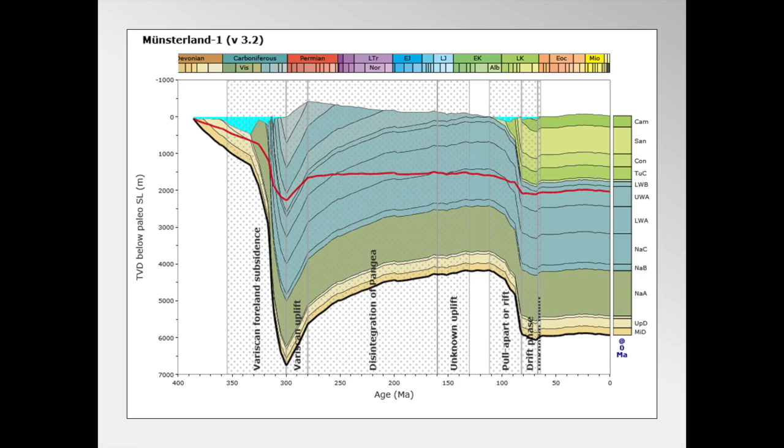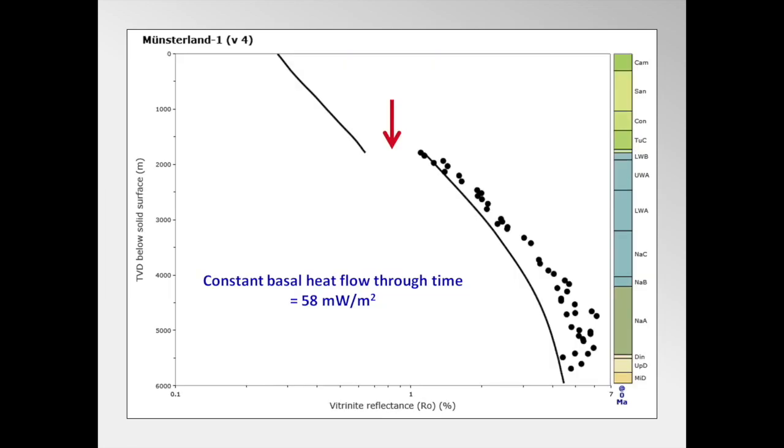But any analysis of the thermal effects of a tectonic event must view that event in a broad context, including events leading up to the main event and those events devolving from it. One way to begin the discussion of paleo heat flow is to simply try a constant basal heat flow through time and see what happens. And here is the result.